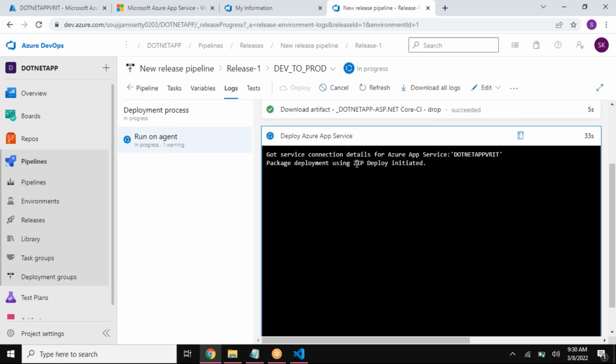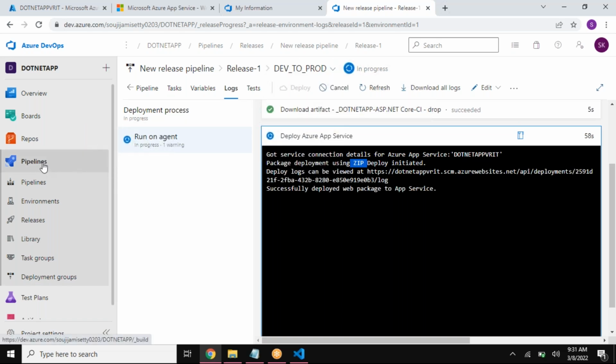See, because the code is in a zip folder, right? So it should be unzipped. So they're trying to deploy using your zip folder, deploy initiated in here. So it's been running. So once this is done, I should be able to see my actual code as per what we have within the code level in here.